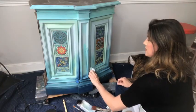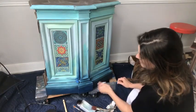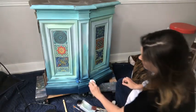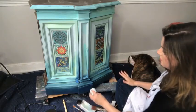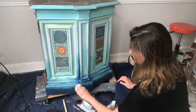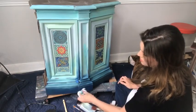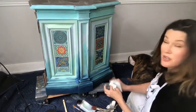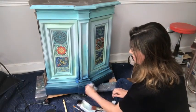So I like to rub some of this off and then work my way up the project, okay? Because with this little blended beauty, remember we're using an old door as inspo. If this was an old door, there would definitely be some paint missing, especially on the corners where people touch stuff all the time. When you think about distressing, think about it that way too.